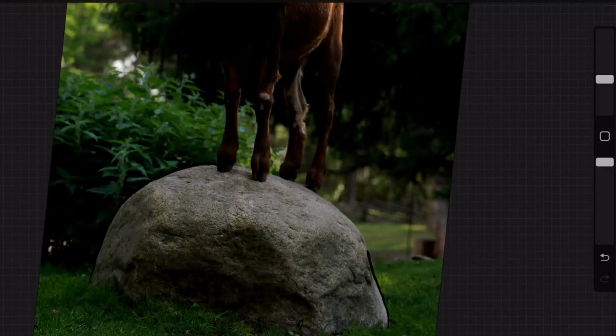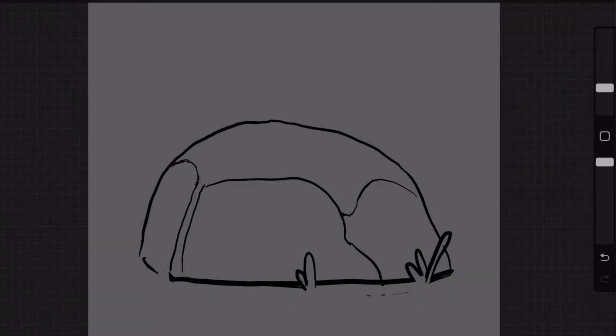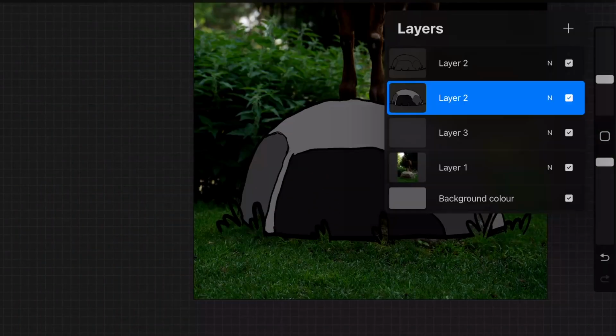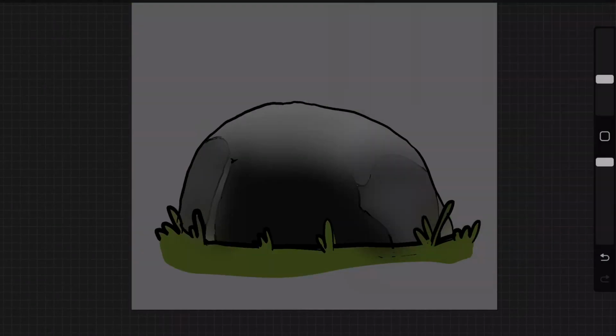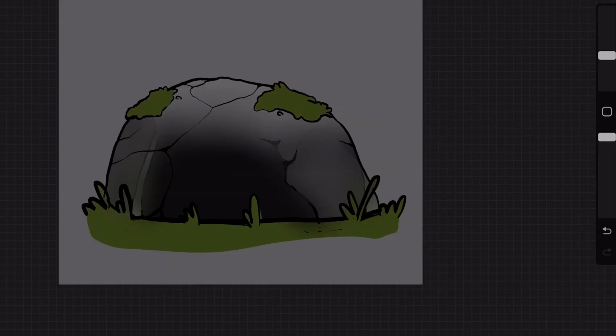The first is to take a reference photo of a rock. Here we have one I took at the zoo. We take this photo into our drawing program and sketch out the important lines on top of it. So we outline each face or side of the rock corresponding to what we see on the photo. And now we can fill it in and shade each face. And now we have gotten a 3D looking object without really being able to imagine how to draw one. And if you own the reference, you can trace it and no one will really care.